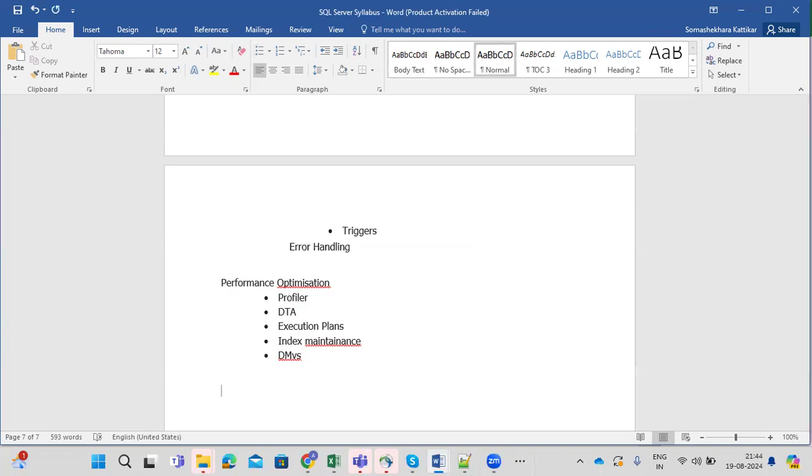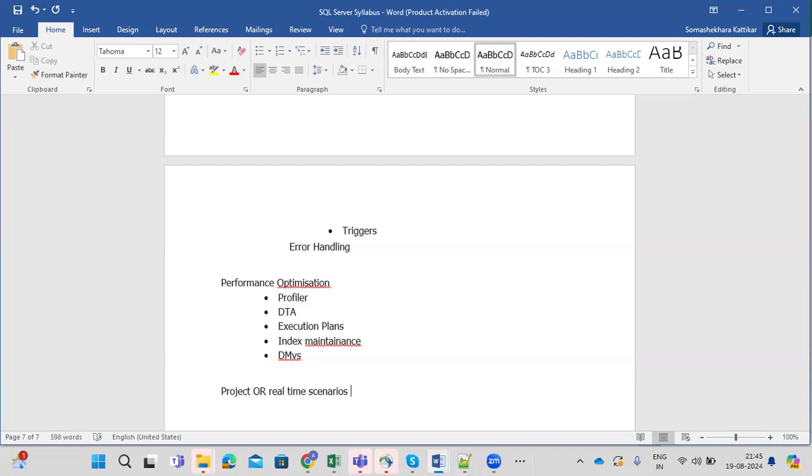with all those above topics, I am going to provide the project or real-time scenarios. Exactly how the requirement comes, how as a database developer you are going to work in the project, how you are going to implement SQL code.